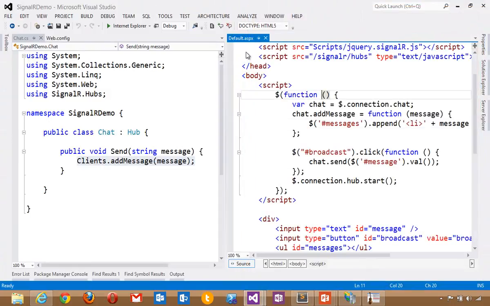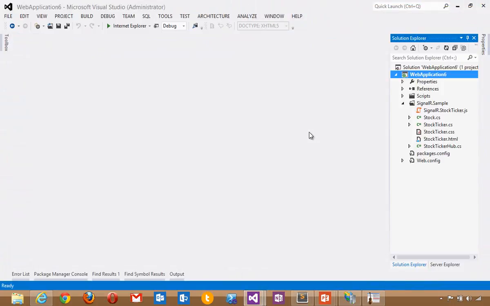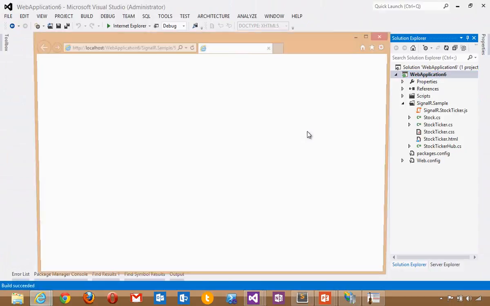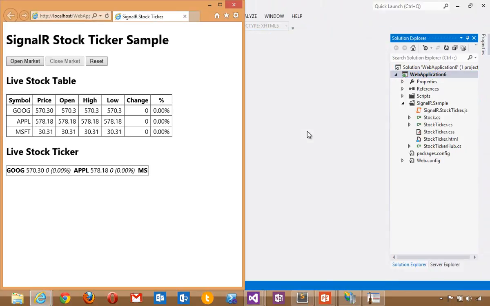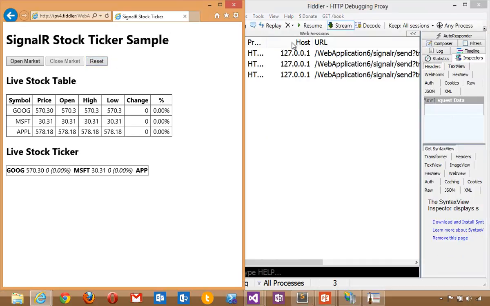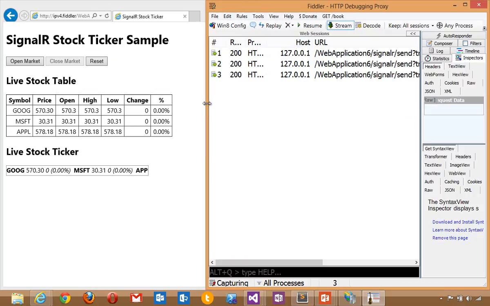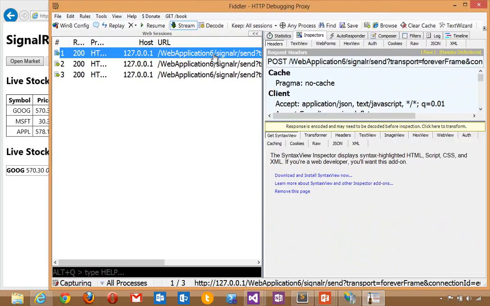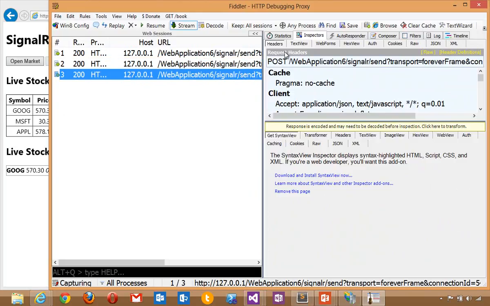So what's happening under the covers? Let's take a look at this stock ticker example. I'm going to bring this one up. I'm going to use Fiddler to debug this traffic. Let's hit reset. What's happening here? Well, here we're saying we want to use Forever Frame. Forever Frame is not ideal.